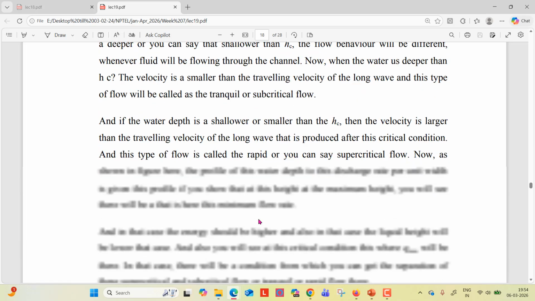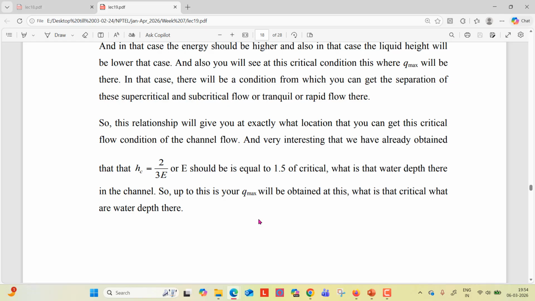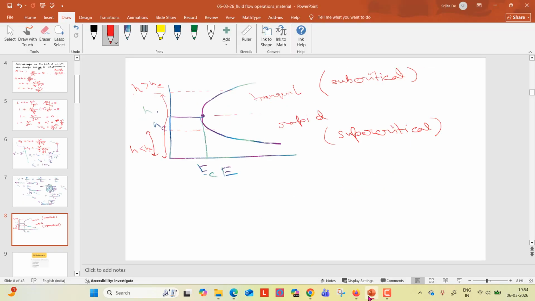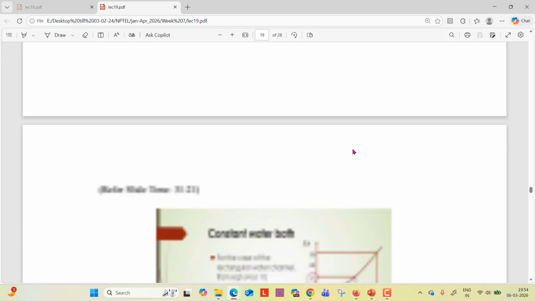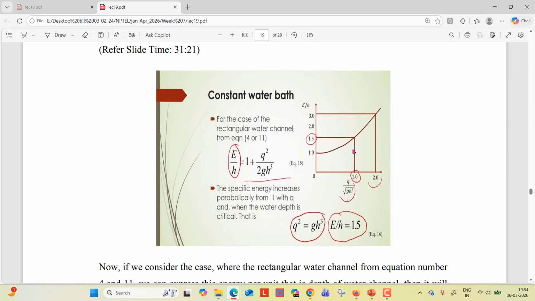What are these? You have to be clear in your head while drawing the curve. If you know the curve very well, you can automatically predict. You don't need to remember what is sub or super and put pressure on your head. You just draw the curve and you can automatically understand that when the H is below HC, this is the supercritical portion, and when the H is above HC, it is the subcritical portion.